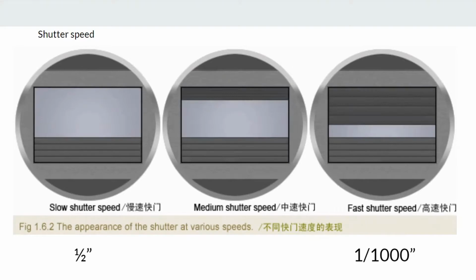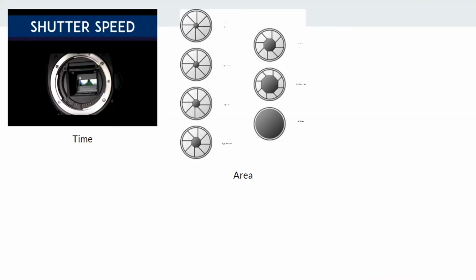Next is aperture. This is the second curtain. The distinction between these 2 curtains is the shutter speed determines the amount of light that comes in by defining a time period of light intake, while the aperture curtain determines the physical area of light being taken in. As you can imagine, the wider the opening, the more light that's taken in.